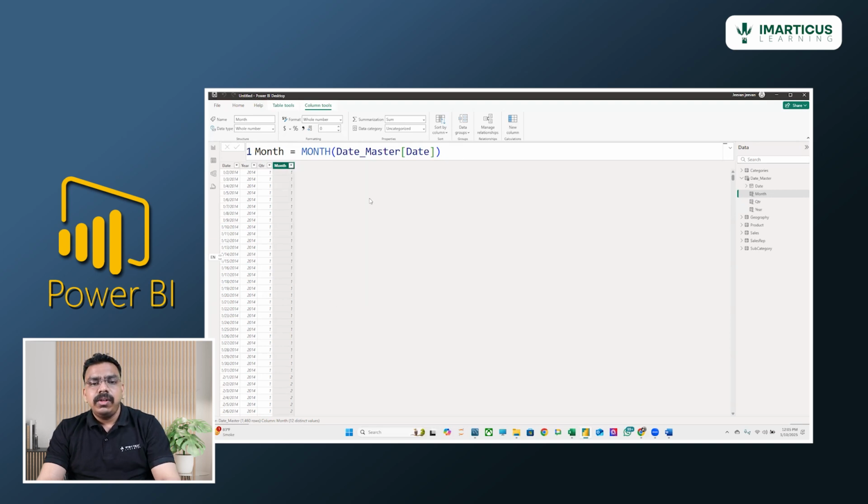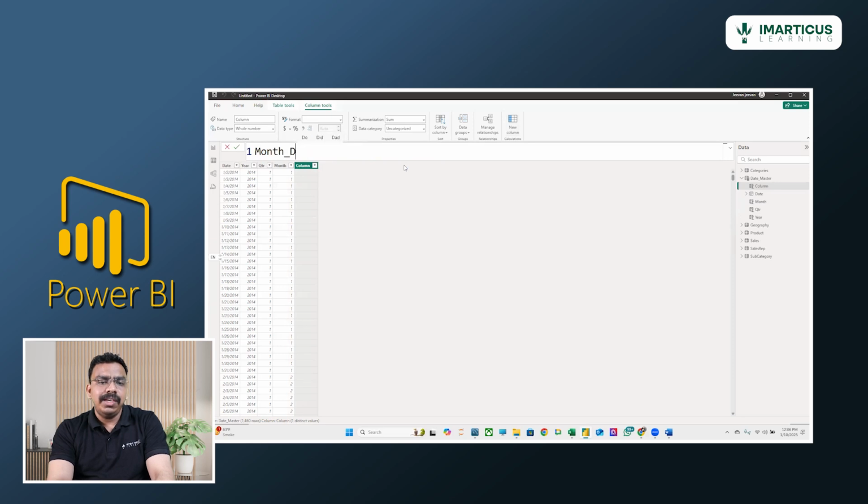Click on OK. Now, whenever you are presenting this dashboard to the stakeholders, it is not a good practice to show in numbers, right? January as 1, February as 2. Instead of that, it's always a good practice to show in the format of text, Jan sales or February sales. To do so, I want to format my month. How do I format it? I will create a new column called month name equals. I want to use format because I want to format from month to month name, right? So, I will use a function called format.